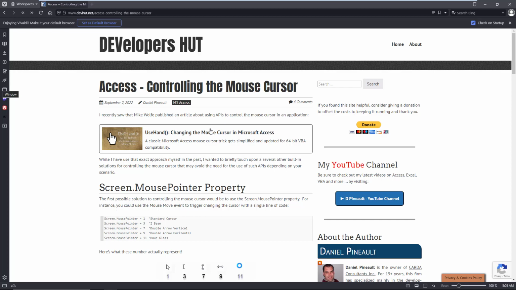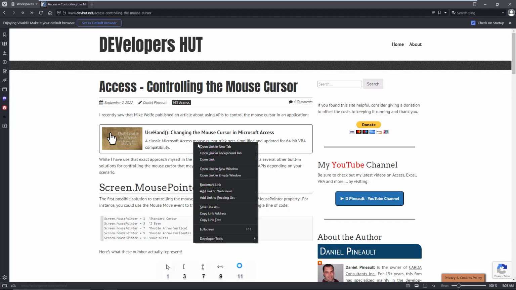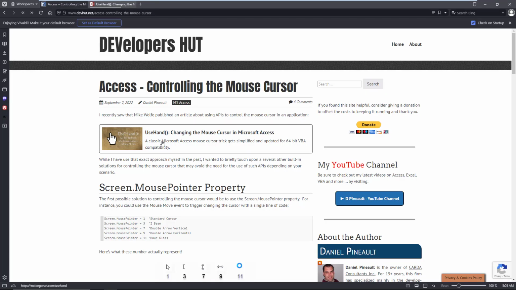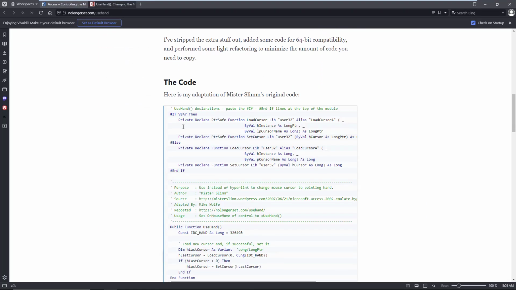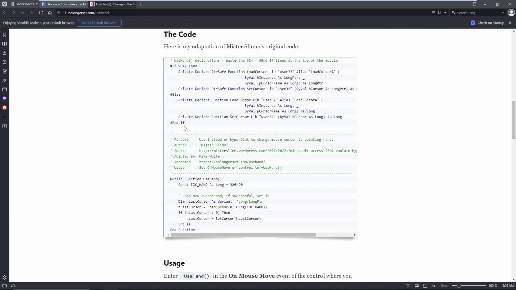Now the first one, and I'm not going to be covering this today, it's an advanced approach, and I have a link here to an article that Mike Wolf did on the subject, called Using APIs. Mike's showing you here that you can switch and turn on the hand cursor. This can be useful. One thing to note is he's using this one here to display the hand, but be aware there are many other ones that you can employ, and you can even import your own cursor icon and use a custom icon if you wanted, using this approach.